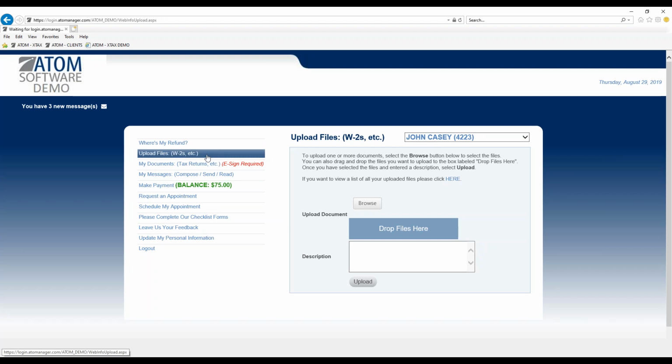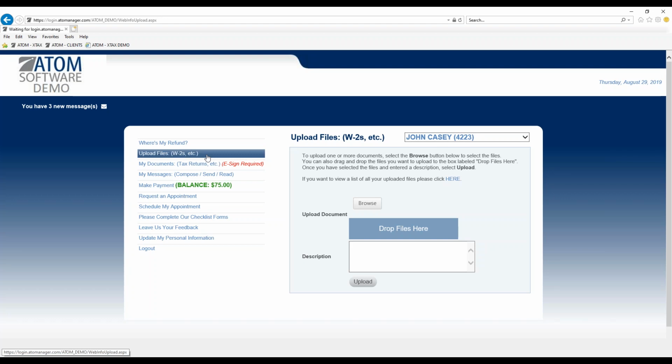And what we did to correct the problem is when a client uploads a file name that has a plus symbol in it, when Adam saves it into the document management system, it's actually going to take that plus symbol and replace it with an underscore. So then Adam will have no problems with that file. So bottom line is any special characters your clients upload with a file name, there's no issues anymore.